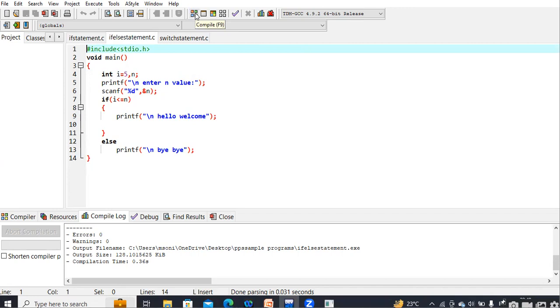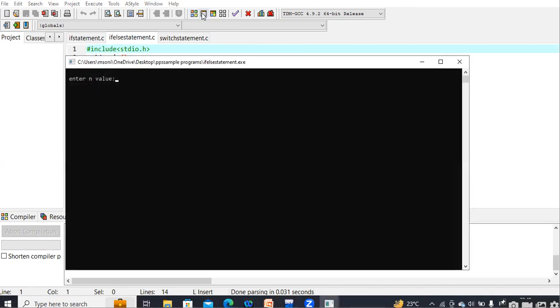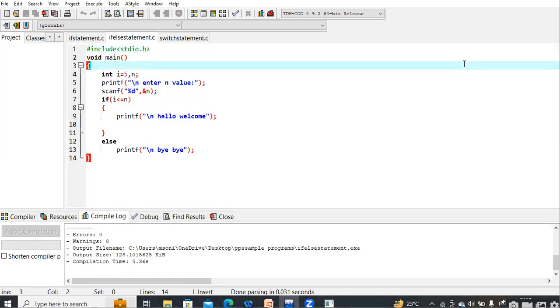If you closely observe, no errors are there. We'll just run this. Enter n value. See, I'm giving a value less than 5. What is the condition? Only if n is greater than or equal to i should I get "hello welcome". But I had given the value 4, and my i value here was 5. So that was the reason for what happened here.